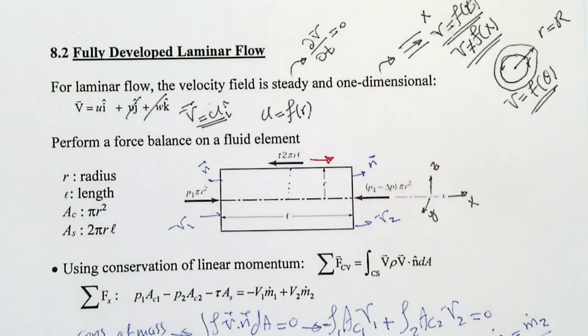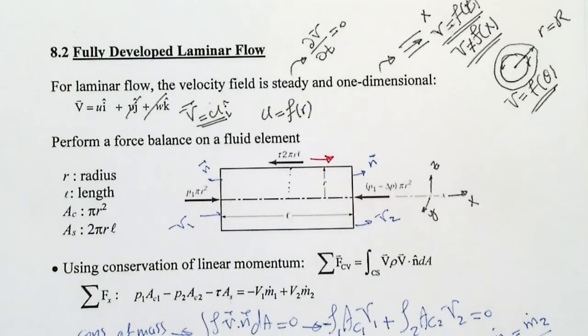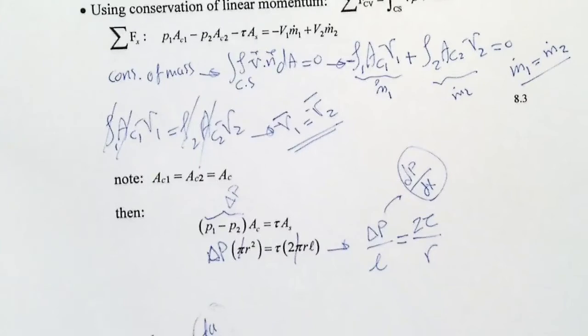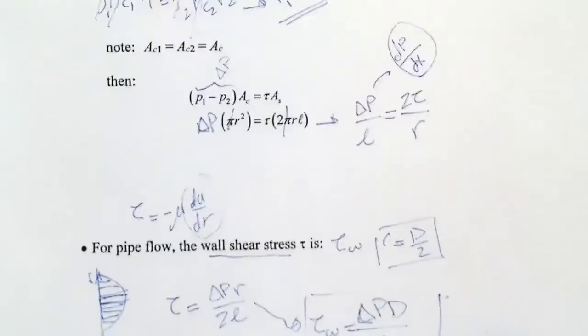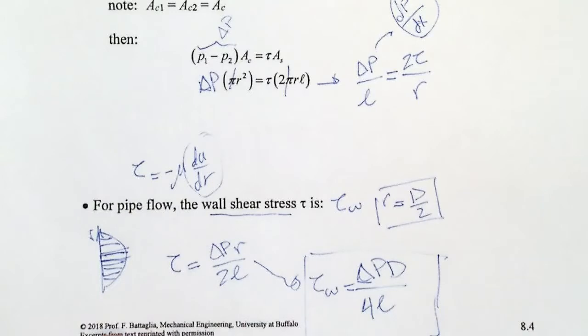Again, for that reason you need tau wall most of the time, and tau wall is even more important than the tau or shear stress that you have between the layers, which is a function of R. So if you apply minus mu du over dr here and take the integral, multiply each side by dr and bring minus mu here, then you have du equal to a term as a function of r times dr, and by taking the integral you will find the u, your velocity profile. So we'll do that next time, and I wrote what the final answer is for that.